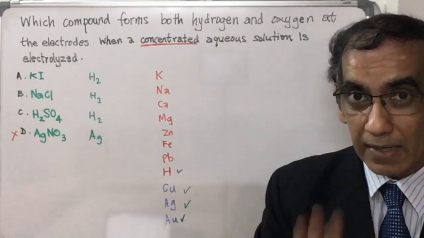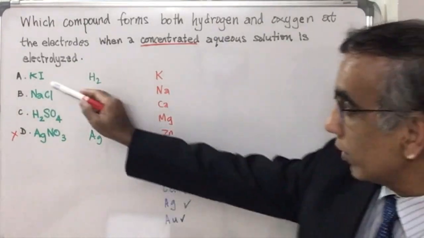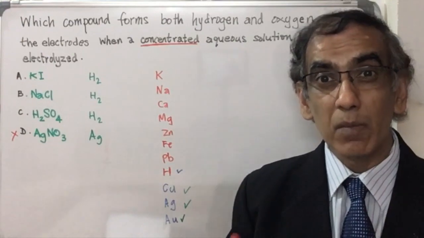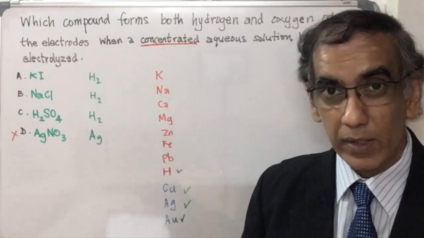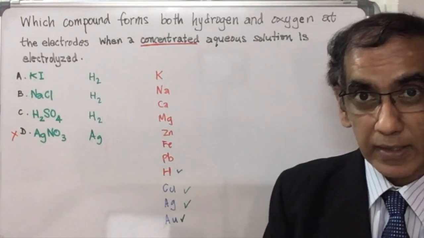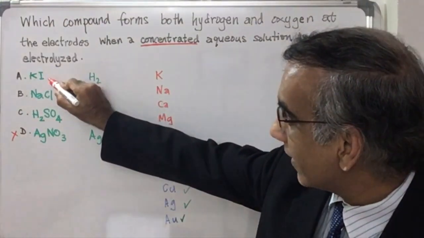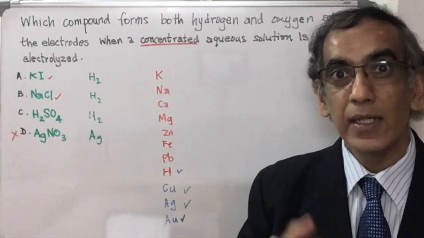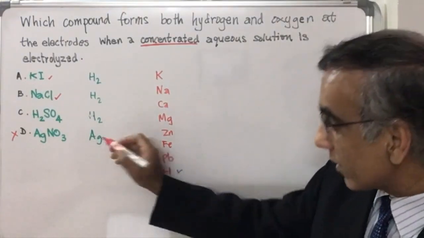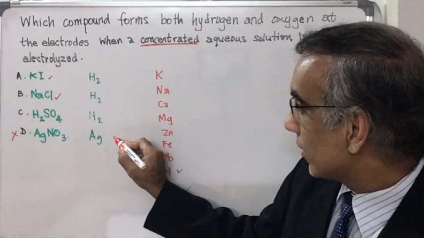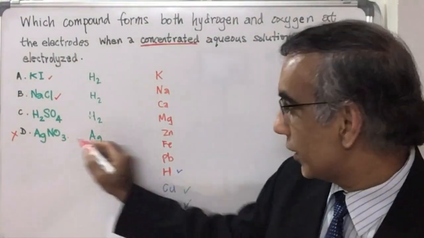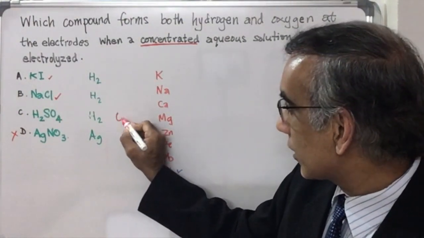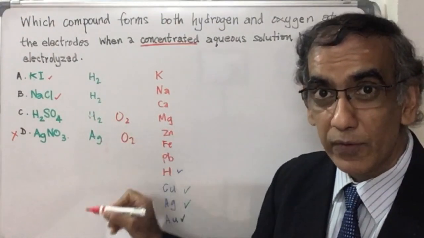But when you happen to have a concentrated solution, you won't get potassium and sodium when it's concentrated. In fact, the system needs to be molten for you to extract the metal by electrolysis. But when it's concentrated, then this anion, I minus, and this chloride ion, they can be discharged by electrolysis in preference to oxygen. But it doesn't happen when you have nitrate. So you actually won't get nitrate being discharged here, but you'll get oxygen and silver here. Here you'll get oxygen also, because when you have sulfate and nitrate, you get oxygen.